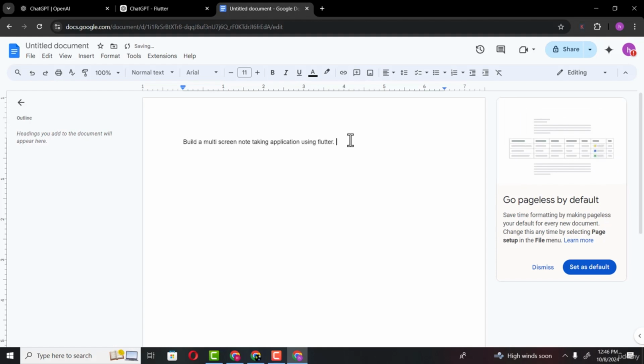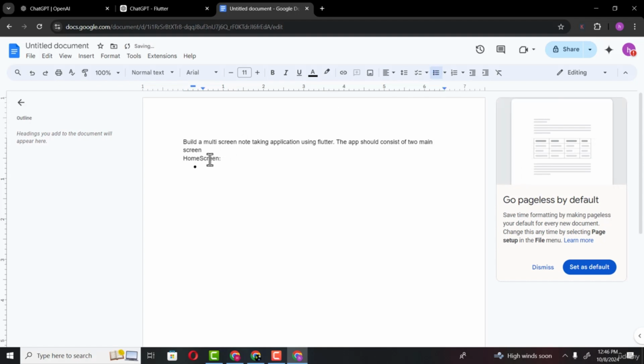The app should consist of two main screens. So firstly we are going to have our home screen, so we can name it here, home screen. And after that we can write the properties of this screen below, and here if you want you can use this list or a bulleted list.